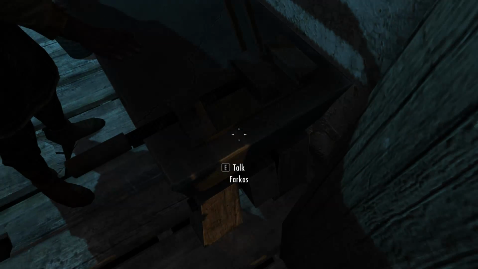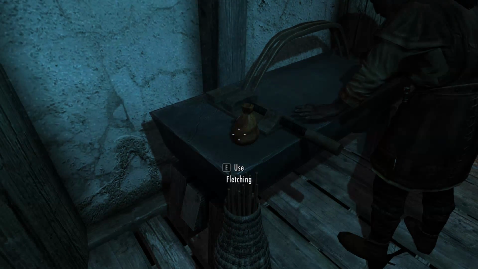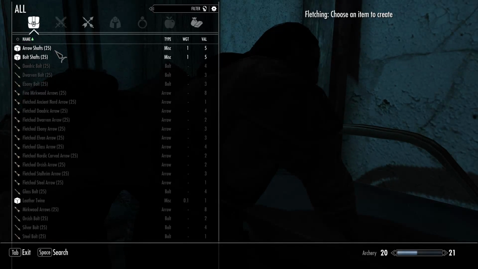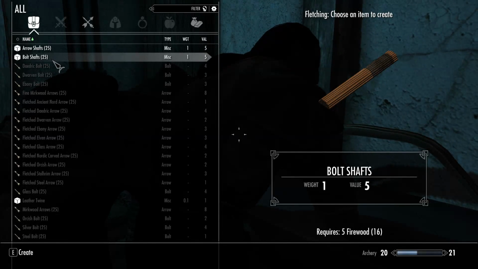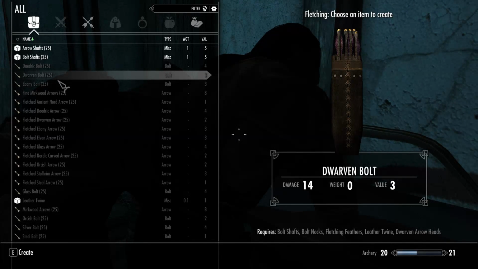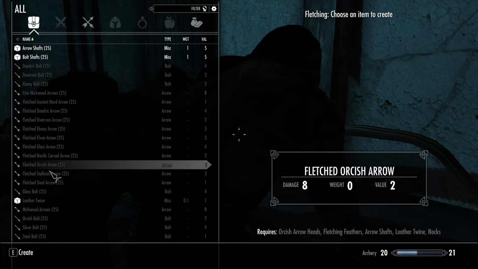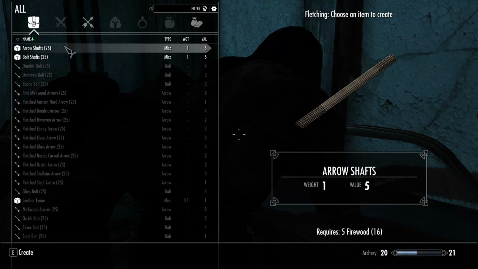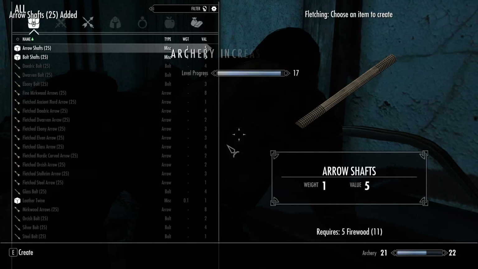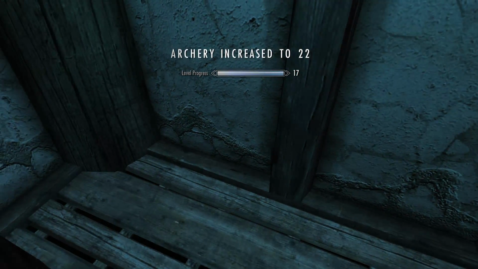Now, I need to use fletching. Arrow shafts. Bolt shafts. Oh, whoa. Leather strips for leather twine. Glass arrowheads, fletching, bolt shafts, twine, bolt knocks. Sure. Let's make some of those. I made some of them.